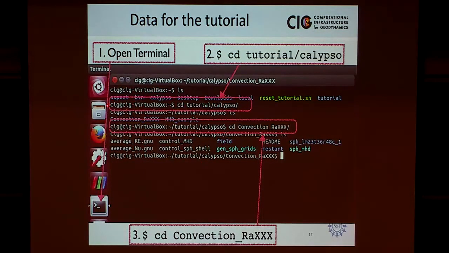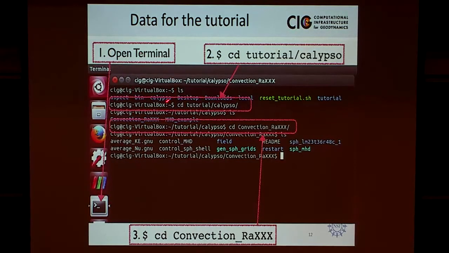Yes. So first, now on the terminals, all data and programs are in the tutorial Calypso directory. And there are 2 directories in this folder. One is a convection program for this tutorial, and we don't use the other, but I also left an example for an MHD dynamo program here.